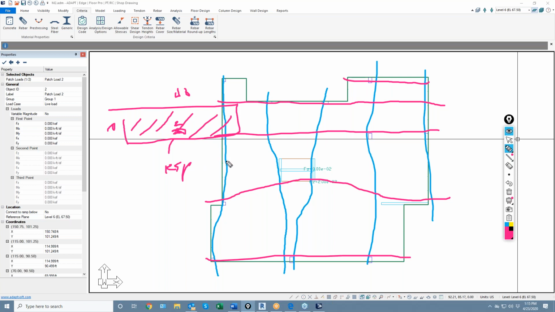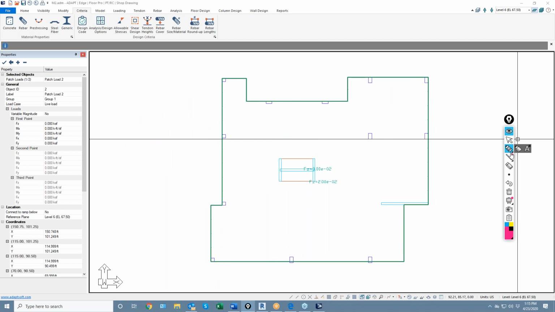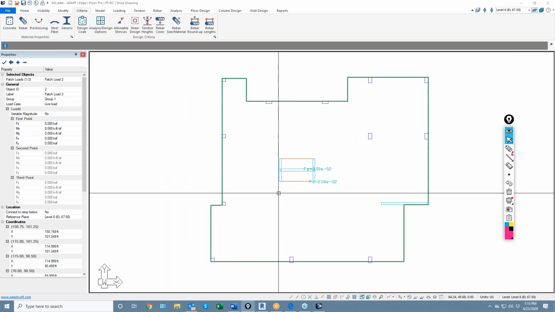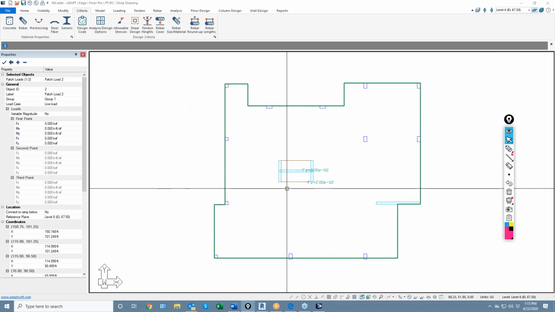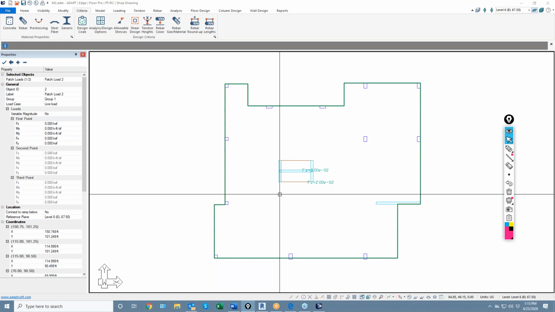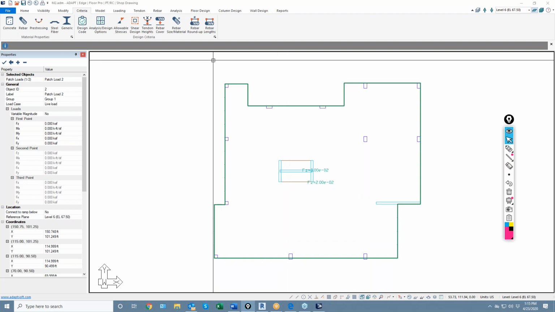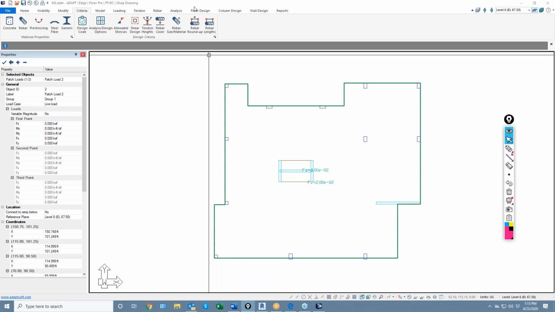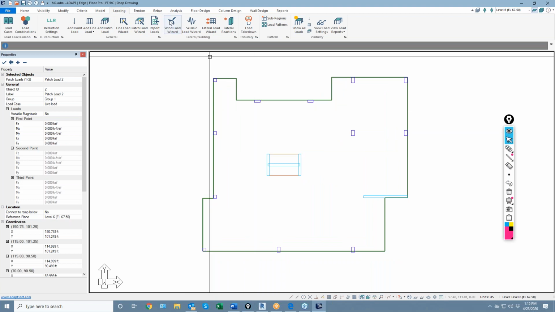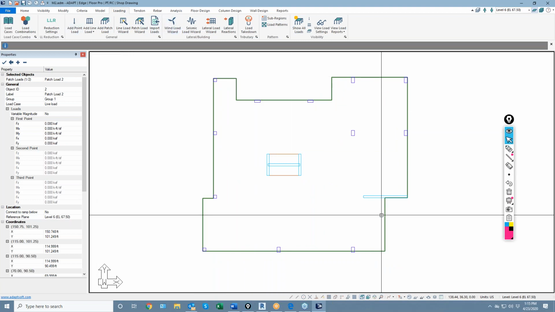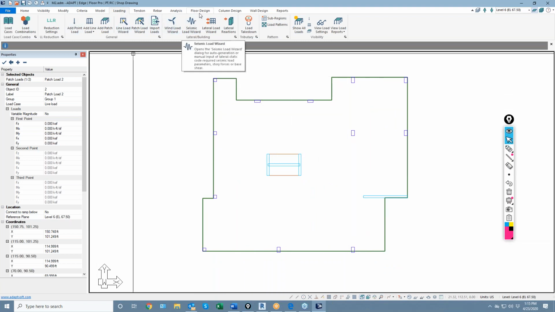For the banded direction, I'm going to utilize tendon mapping in the program. And to map tendons, I have to have design strips laid out to begin with. So before we actually add the post-tensioning, I want to generate my design strips. Let me go ahead and turn off the loading here. And we're going to add the X direction strips and the Y direction. I'll start with the Y direction.